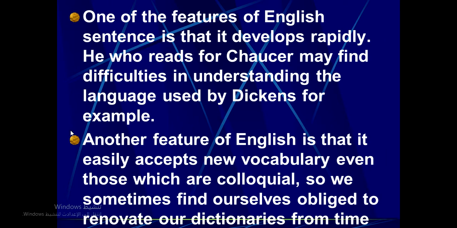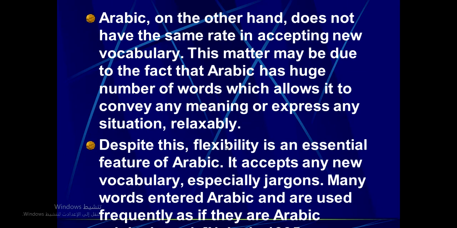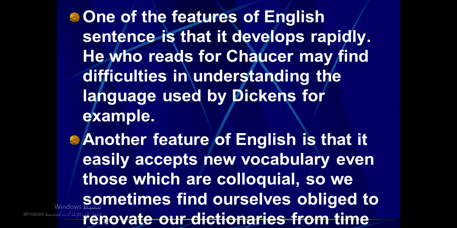I'm going to talk about this important point. Another feature of English is that it easily accepts new vocabulary, even those which are colloquial. So we sometimes find ourselves obliged to renovate our dictionaries from time to time. All of you know the Google website, right? Google.com. But suppose that you're reading a novel and you come across new words, then you say, I will Google it. I will Google this new word. Google here is a newly invented word which means search. بمعنى بدي أبحث عن هذه الكلمة.